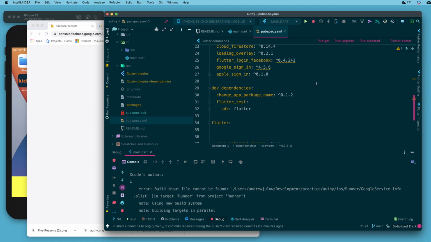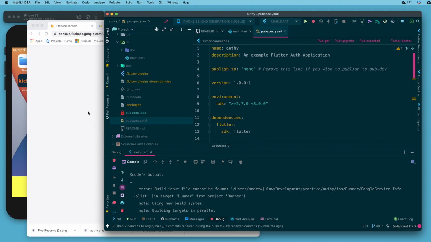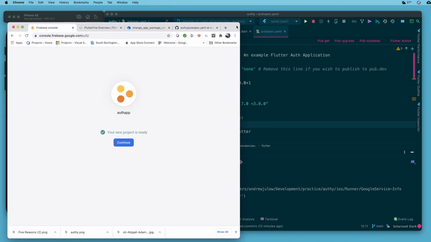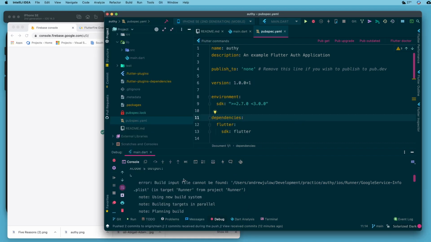which I have never used. So we're going to go ahead and use it here for the first time and see how it works. The package name right now is com.julo.authy, and I don't actually think it's required in Android in any of this setup that it be different. It's definitely going to have to be different for Apple sign-in on the iOS side, because that is communicating to the Apple server by the package name, or the bundle ID as they call it. And if you try to use the same bundle ID as I did when I created the source code for this, then you're going to get a rejection. So we might as well just go ahead and change it.